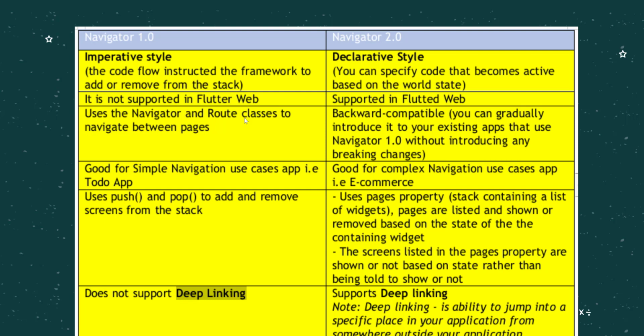As the state of the widget, the one which contains these pages, changes, that is how someone may navigate from one page to another page, and that is called the declarative way of navigating from one page to another. It's the same as a child will eat the food when the food is on a table.